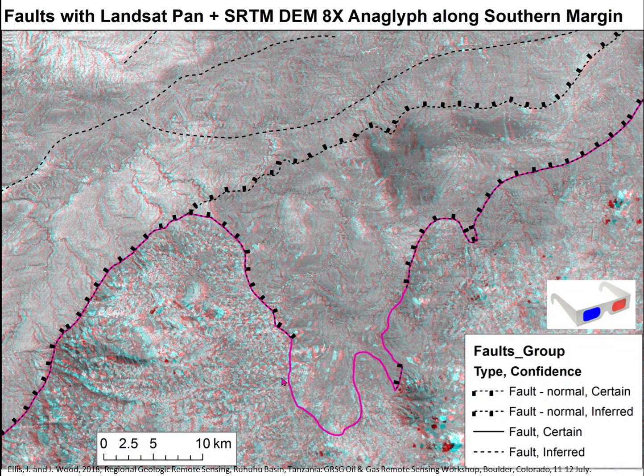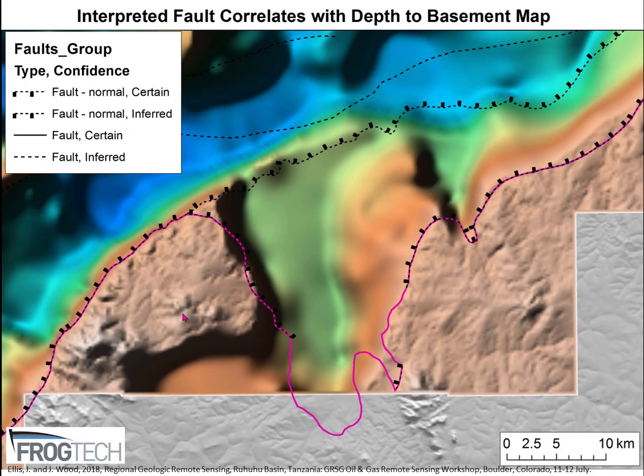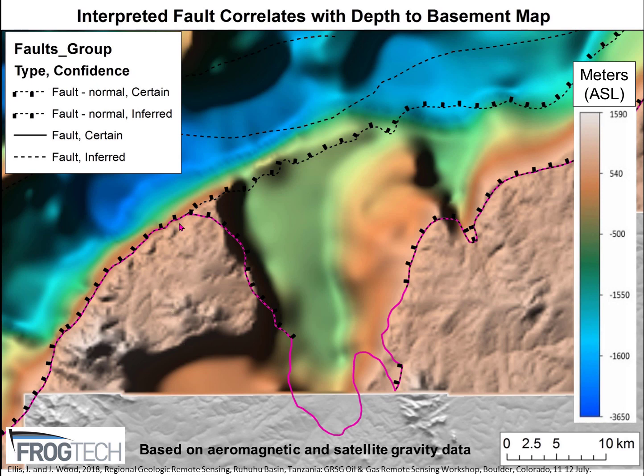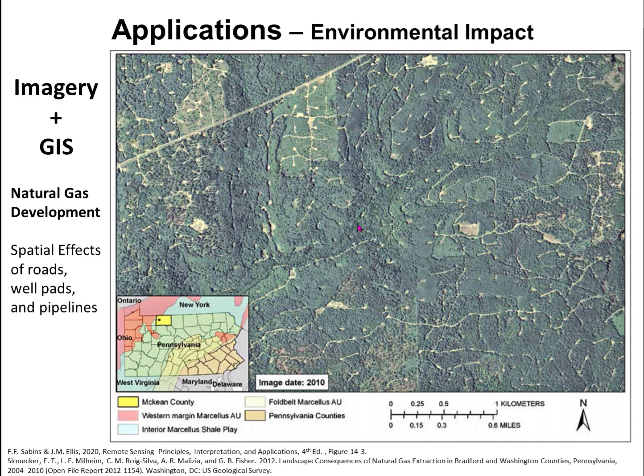And we'll zoom in on this area. And as you look at this slide with red-blue anaglyph glasses, you'll see the pronounced topographic breaks along. They're not really pronounced, but they are topographic breaks that I mapped. And then after the project was over, they showed me the subsurface map that's based on aeromag and satellite, and it's just remarkable. What I saw at the surface actually correlated with what's going on in the subsurface. That's a really big deal, and it doesn't happen very often, at least not in my experience. So it's very exciting when you can tie the surface into the subsurface.